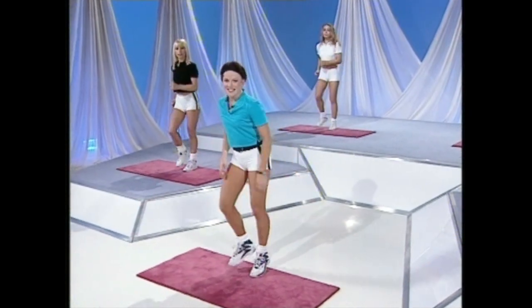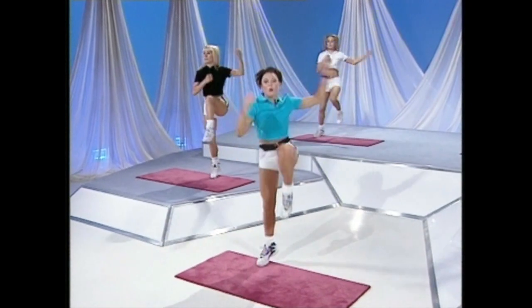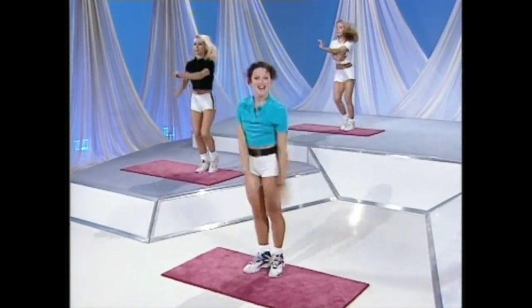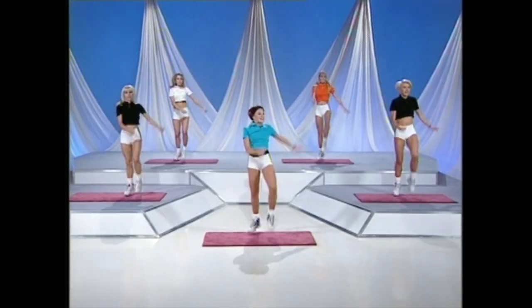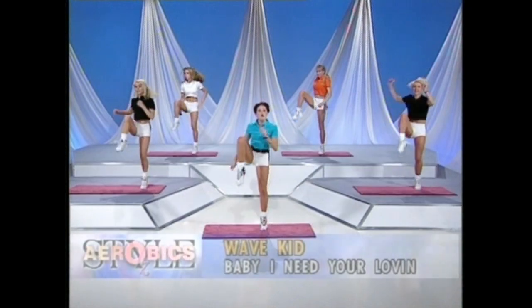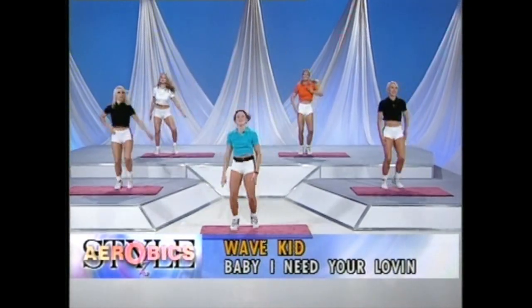Right heel jack. Ready, set, go now. Four and three. Now go back to the single knee. We're just going to work on this section for a while, if that's okay with you. Heel, four and three. Two, single knee. We're going to make it a double knee lift on the right leg. Double knee. Other side. Now your right arm goes salute. Left arm, salute. Right arm, salute.